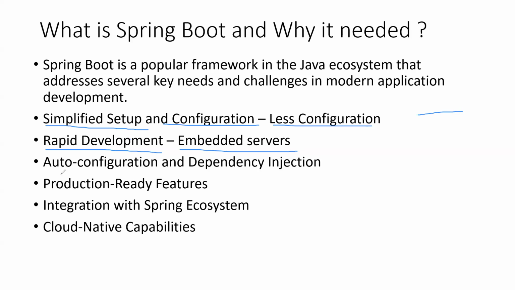Not only that, it has a lot of features like downloading or auto-injecting the dependent jars into your application very quickly. That is the power of Spring Boot. That feature is called auto configuration and dependency injection. For example, if you have a class with an interdependency on another class, that can be injected based on the dependencies. That is called dependency injection. And we have production-ready features. For example, as I told you earlier, we have actuators where you can monitor the health check of particular APIs. All the production-ready features are available in the Spring Boot ecosystem.